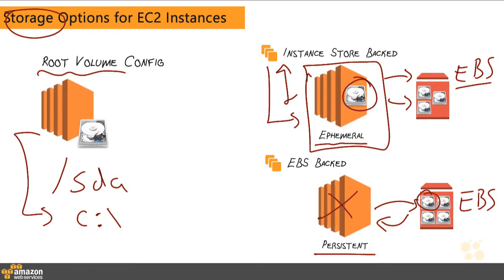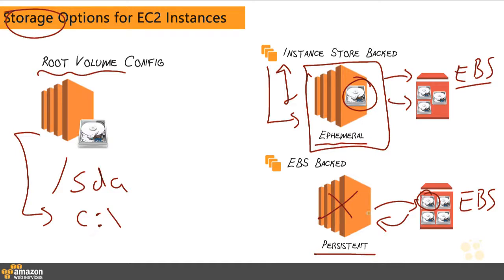You can tell it to keep that volume, although it's important to note by default the behavior is to delete that volume, but you can certainly override that, flag it to keep, and as long as you keep that volume, you can always reattach it or use it to spin up another machine. So that volume and the data on that volume can persist beyond the life cycle of the EC2 instance. And I think this is the type of machine that you're going to run into much, much more.